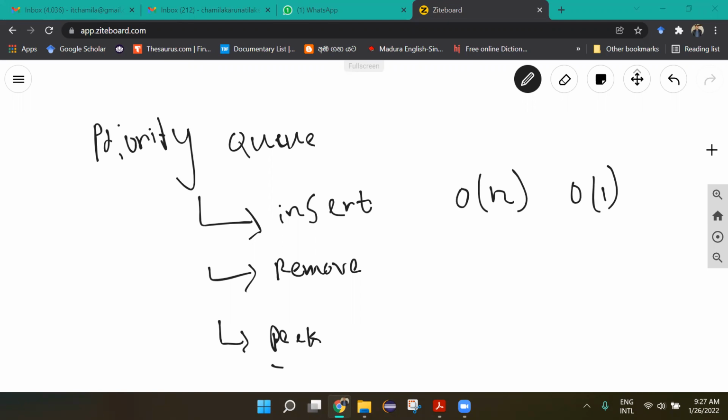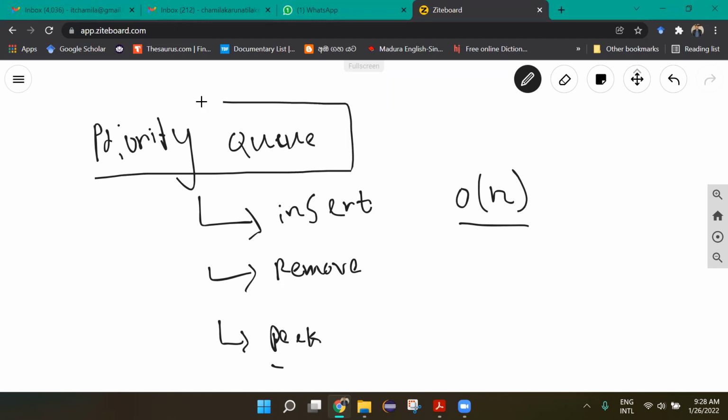Okay, can anyone tell me why it is big O(1)? Okay, so I will remove this one, because no one gave that answer. Sorry, big O(n). Why is it big O(n)? So we are talking about priority queues.